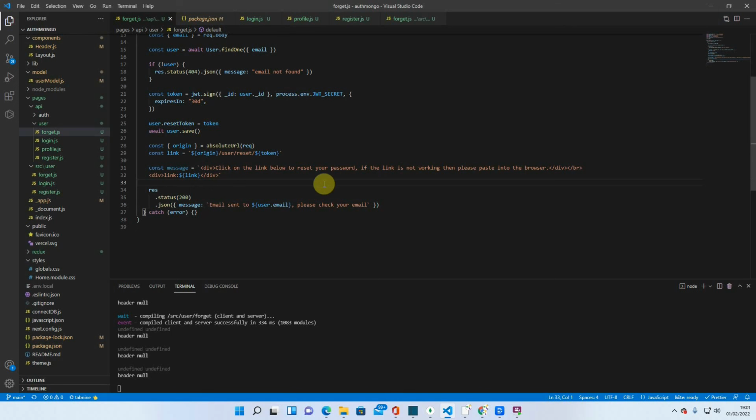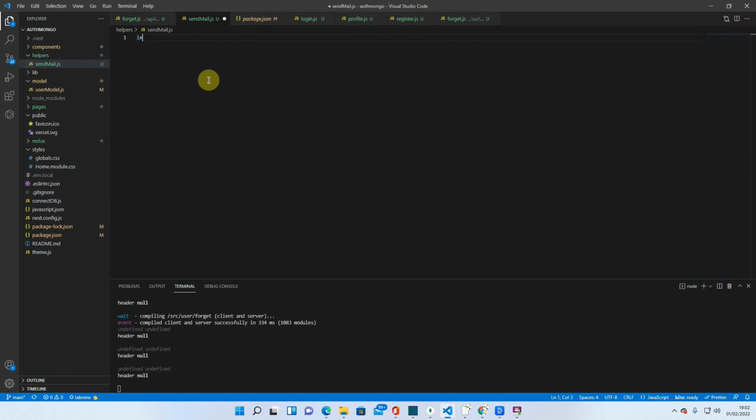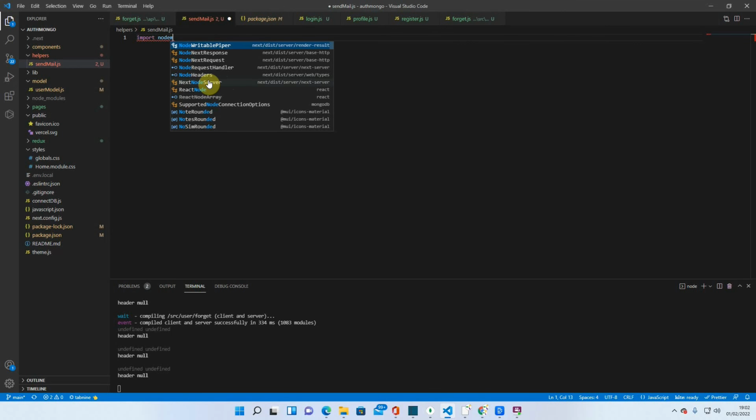Right, okay, so that should be the message that we send. So now in here we're going to create the send email transporter. So we're going to create a folder called helpers, maybe. Yeah, let's call it helpers. And then in here we're going to create helpers/sendMail.js. In here we're going to do import nodemailer from nodemailer.